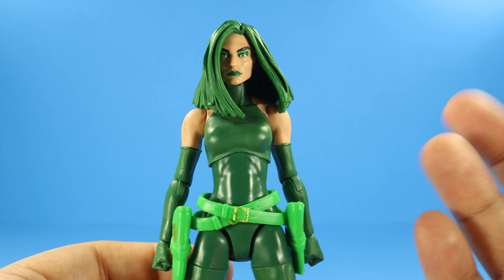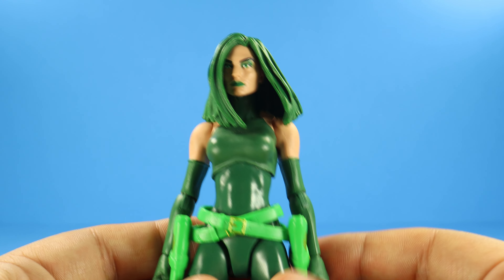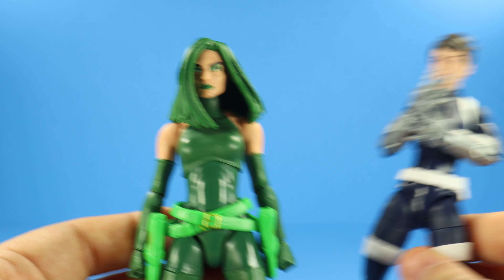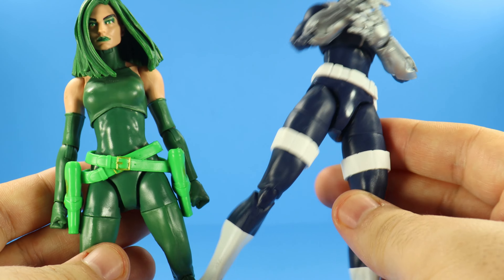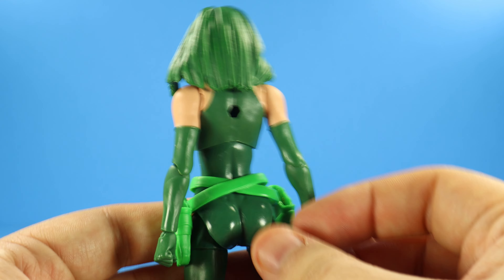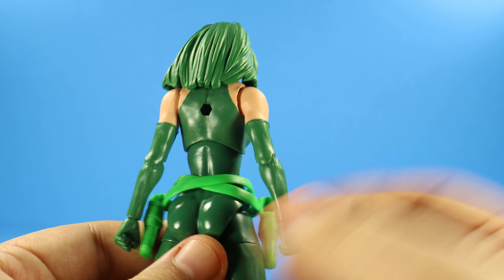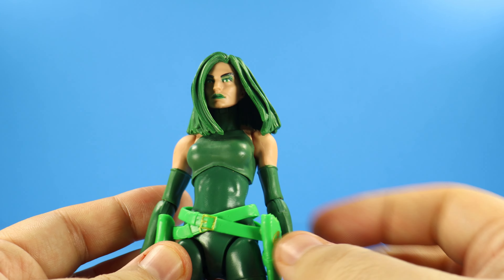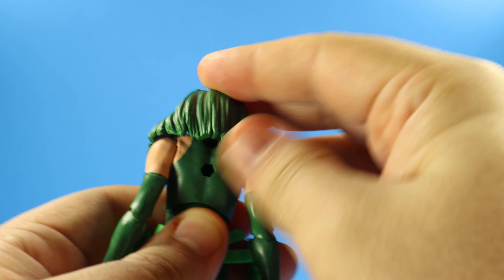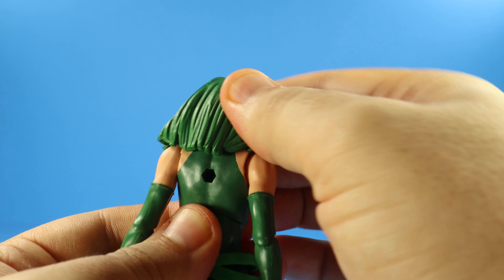Taking a look at the rest of the body, and this is where it's very, very frustrating for me. It's on that outdated basic female body that's just not good, especially when you have a co-female in the wave that is updated with double pinless arms and a new body mold. This one just got totally shafted. Still got the single jointed arms — these are the same arms that came with the Hellfire Club Emma Frost and Black Queen Jean Grey. The upper torso is the AoA Rogue upper torso, so you do get that second hole in the back, which is absolutely terrible. The good thing is that her hair covers that.